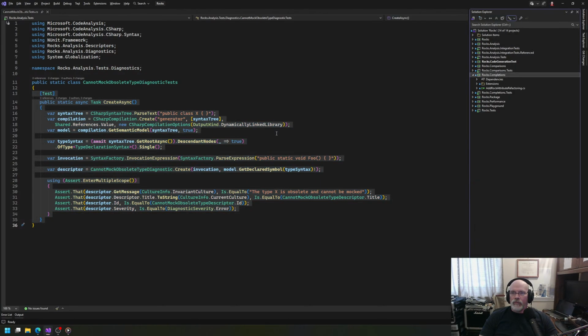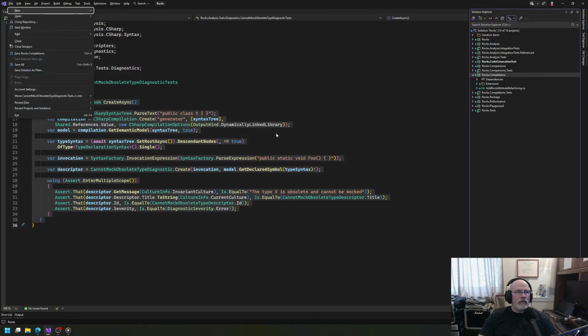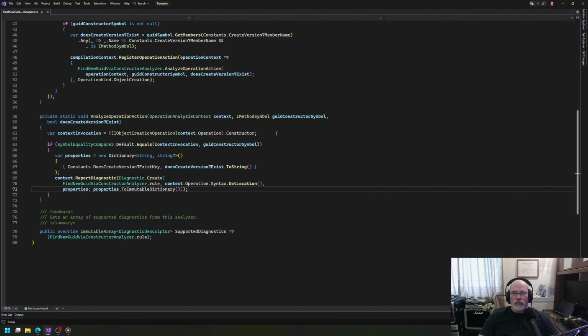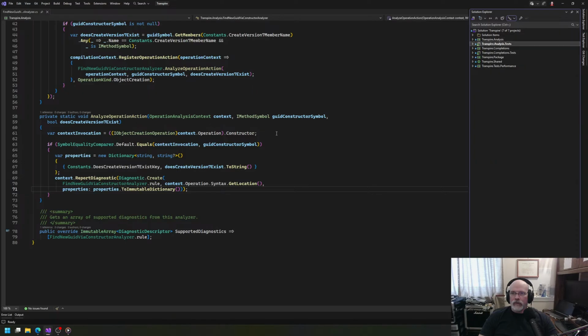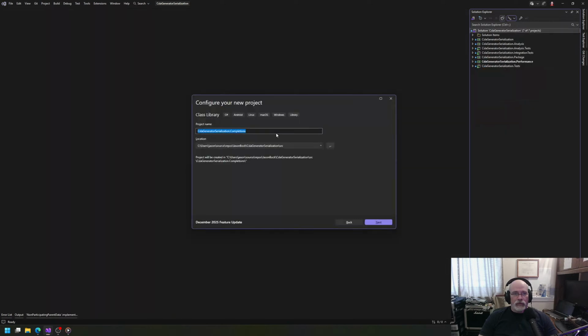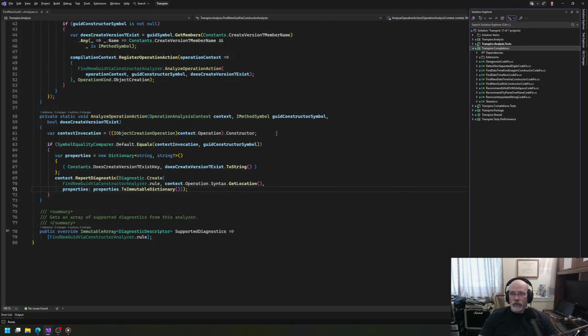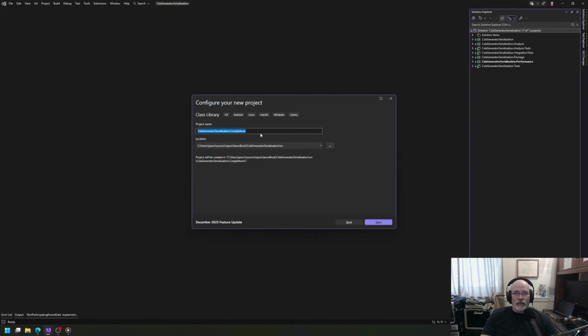Yeah. And so here it's a refactoring. If I go now to Transpire, it might be easier just to look at this one. So this one has code fixes in it, which is what we want. But we call it completions because that's like refactoring or code fixes. They're completing something that you want to do. So I didn't know what else to call it, so I've fallen on calling it completions.